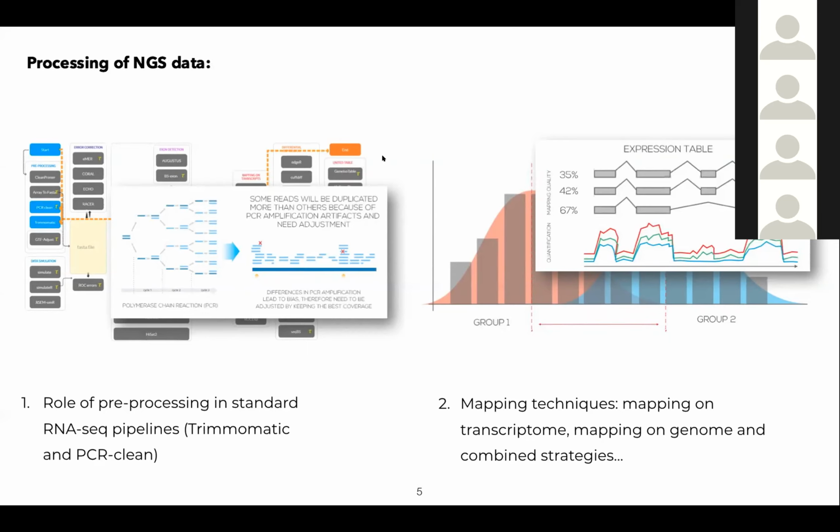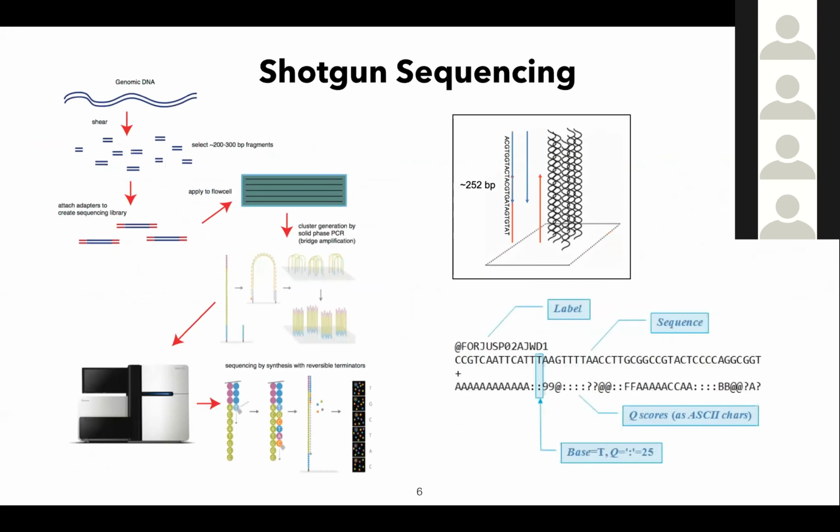Okay, so this is what we did last time. We did pre-processing and then we did mapping. Pre-processing is related to the way that the data is generated. The data is generated by taking the raw sample that you have, extracting DNA or RNA, and then converting it into short fragments by shearing the DNA or RNA. Then you have these short sequences of about 200 to 300 base pairs long that are sequenced. The process of sequencing includes PCR amplification, bridge amplification, and adapters that are connected to the beginning and the end of these portions.